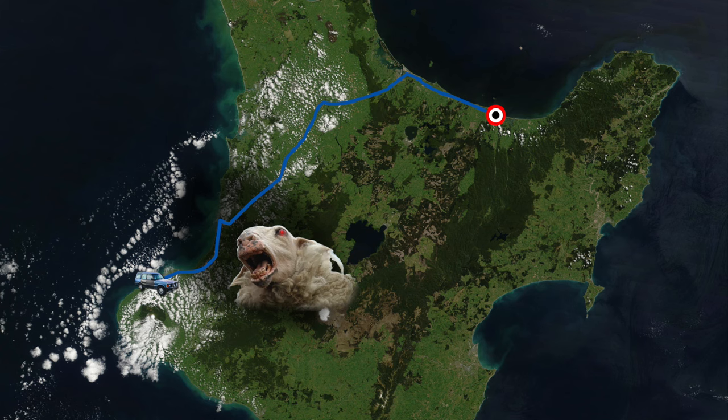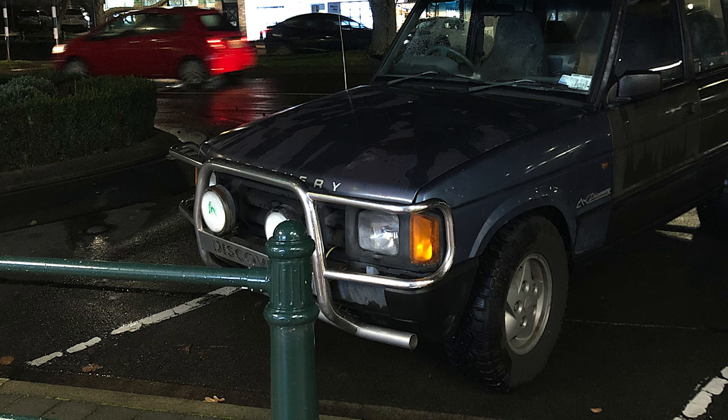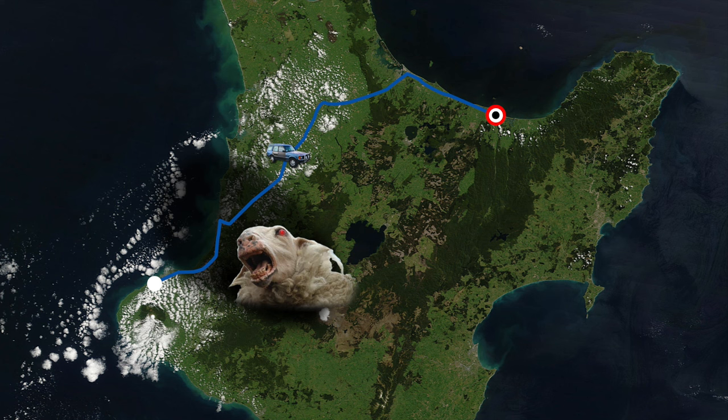As it turns out, I made it through to the relative civilization of the Waikato without issue, and stopped for a well-earned kebab. This is when it got dark, and I learned that only one of the four headlights works and there's no way to demist the windscreen because everything is broken. Aside from being cold because I had to keep a window down for the rest of the journey home, I made it back without incident.